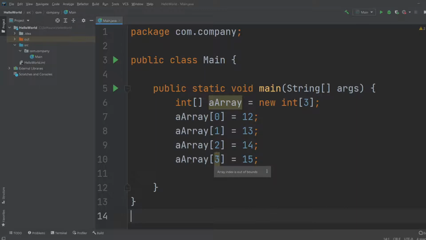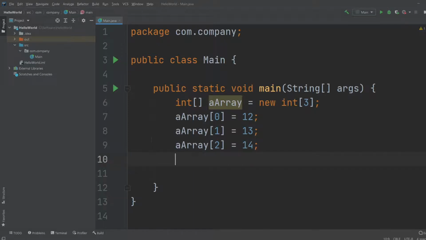However, now we get an exception, which is called array index out of bounds, which means this array only contains 3 numbers on the 0th, 1st, and the 2nd spot, so this would give an error because it doesn't exist. We're trying to put a number in some place that doesn't exist.